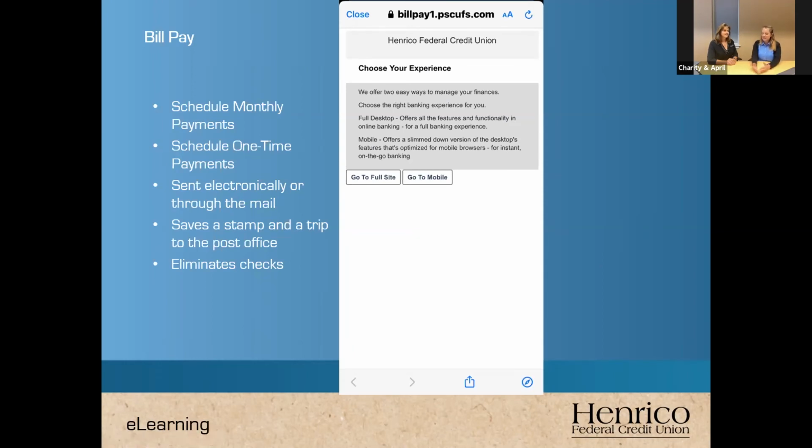Bill pay, once again, my dad loves to write out his checks, drives to the post office with his little stamps. Stamps are going up, by the way. I remember when they were 23 cents a stamp. They were a lot cheaper back then. But you know, the post office has a lot going on. Trucks get into car accidents. They don't always have staffing. They may have people call in. Actually, at one time I used to do events at the post office, and there would be people that wouldn't show up, so that put a lot of work on people. So things get delayed, right, and you don't want your checks to get delayed.